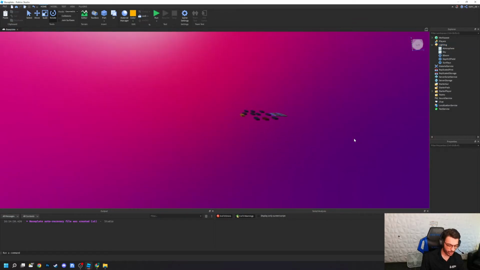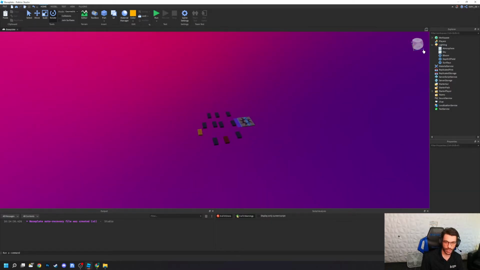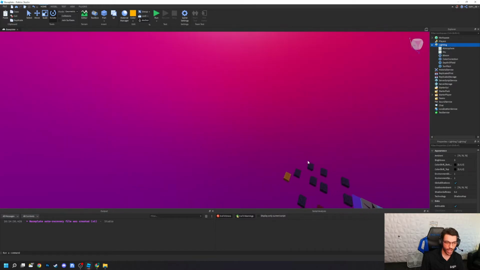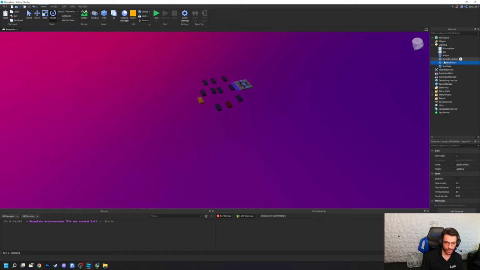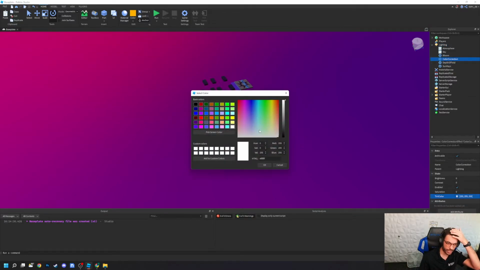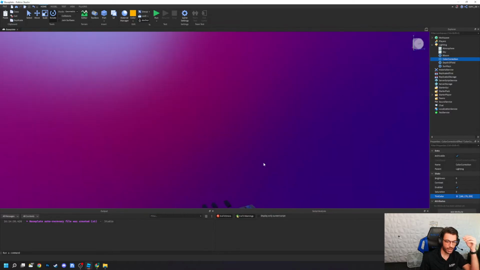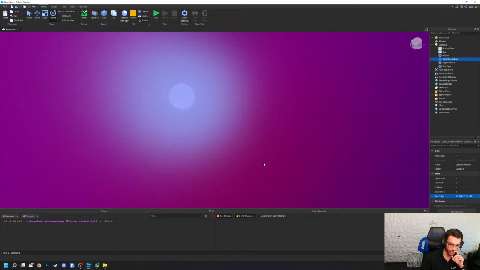Now there's another really cool effect that I see sometimes done, but it could be done a ton more, and that's going to be to add a color correction effect. So this is going to go ahead and tint your sky a very specific color. So if you want to tint everything, you can come here and click tint, and let's say I want the whole obby to kind of have this blue tint to it, then you can kind of add that tint here, and it even tints the color here as well.